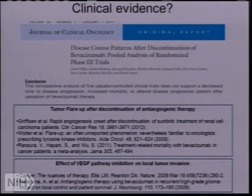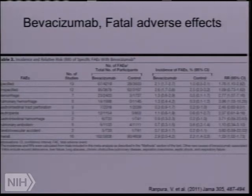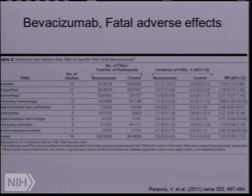Like this one in here that talks about related mortality with bevacizumab or Avastin. So Avastin seems to have some of these deleterious, or unintended consequences in the clinic. In general, all antiangiogenic therapeutics have the problem that they cause hypertension. This is a problem with many or almost all antiangiogenic therapeutics, and you'll find this over and over again in the literature. Most of these effects are manageable. Some of these are not manageable, and in treatments with bevacizumab, you may have about four times the chances of developing a pulmonary hemorrhage. You have about four times the chances of developing gastrointestinal hemorrhage and other complications, which are obviously not manageable. So there are problems with bevacizumab.